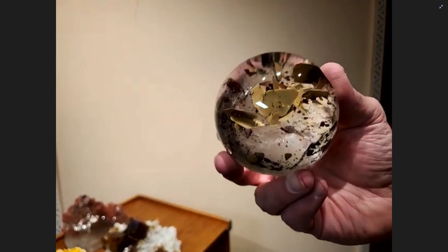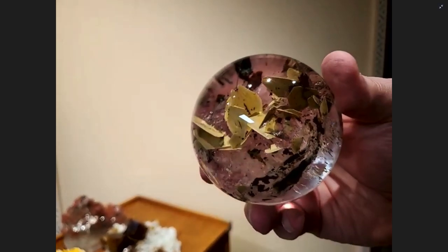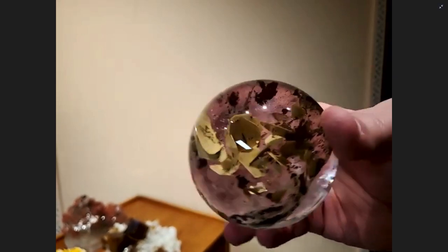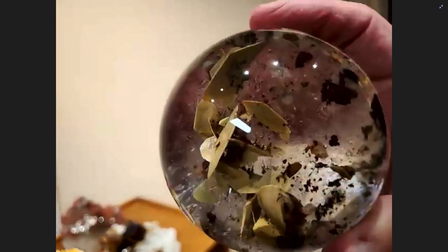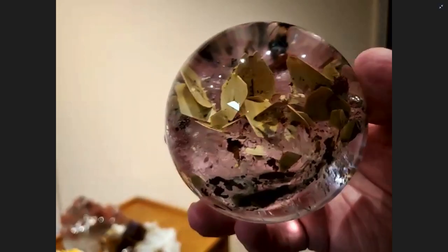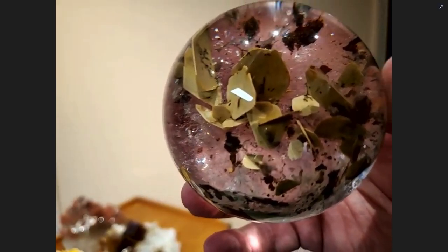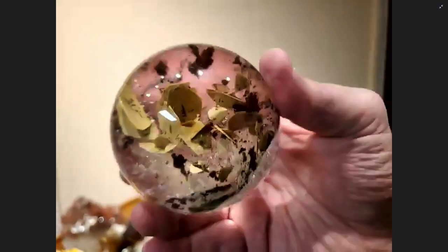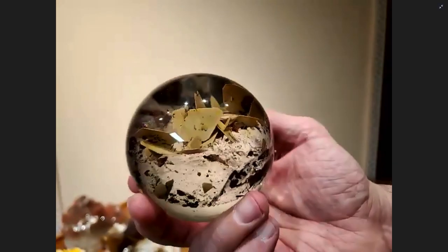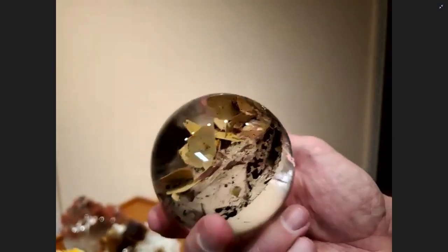Coming up in the future, like the quartz exhibit and the emerald exhibit, we're fortunate enough to have access to one of the greatest collections of inclusions in the world. We don't have a date yet, but there are about 200 pieces and they are some of the finest inclusions we've ever seen. In fact, from the emerald exhibit, the emerald-in-quartz — the only known gem emerald in quartz — is part of this collection. We're working on a book and an exhibition covering this one collection. This piece, for example, is siderite inside quartz from Brazil, polished into a ball.